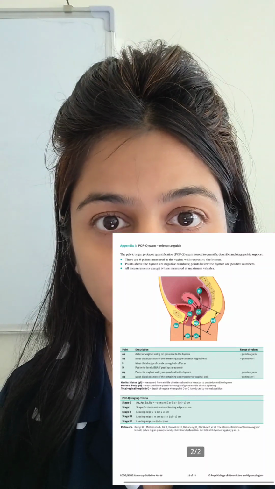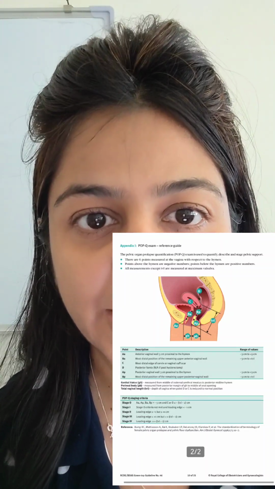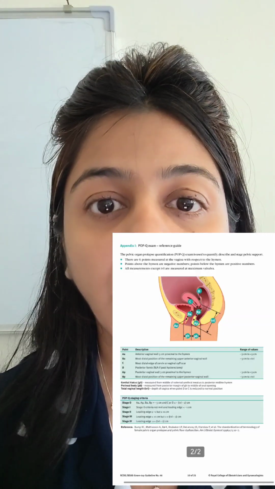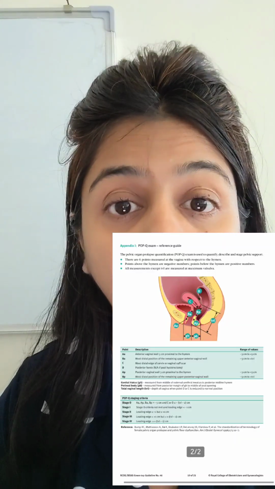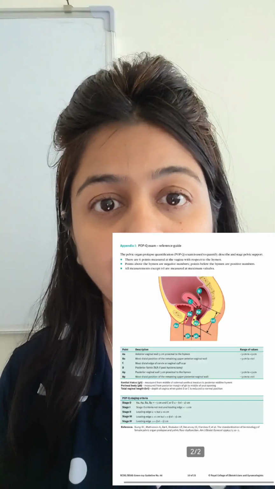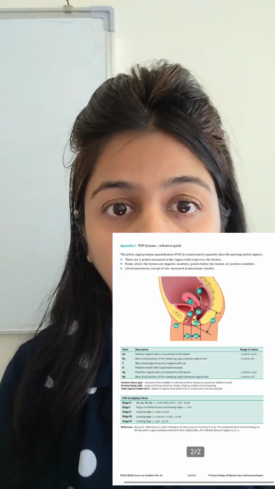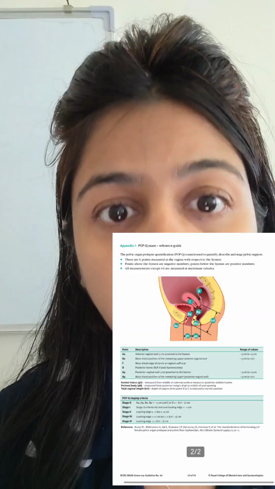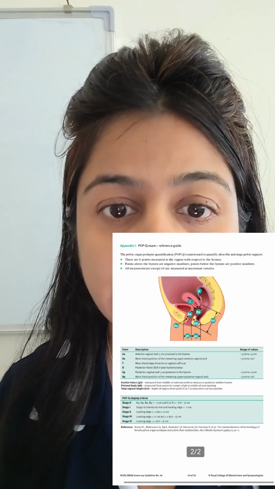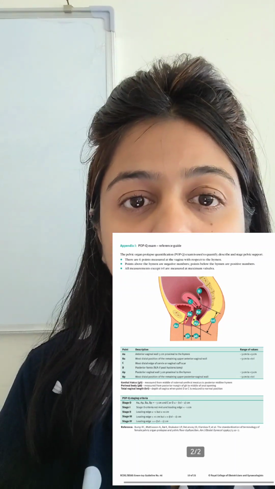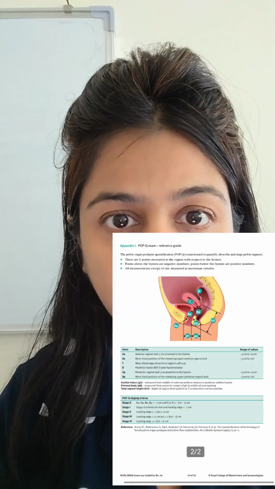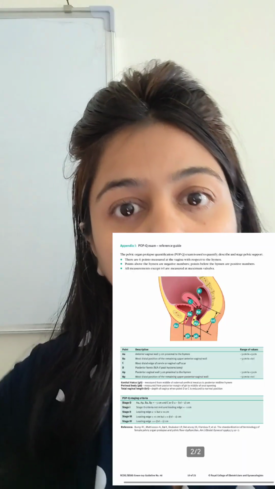What is stage 1? Stage 1 is the most descended part, but it is still more than 1 centimeter above the hymen. Above the hymen is the descended part. It's not like stage 0 with perfect support, it's descended now, but it is still more than 1 centimeter above the hymen. So that stage, as per the POPQ, is stage 1. All right, now stage 2. So stage 1 is clear to you now, that it is descended but 1 centimeter above the hymen.